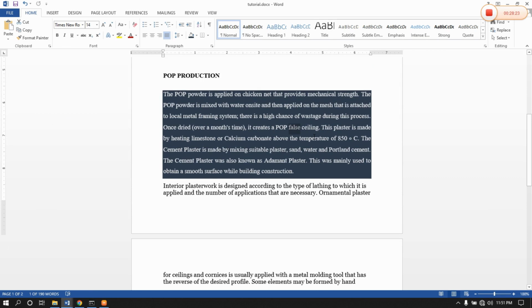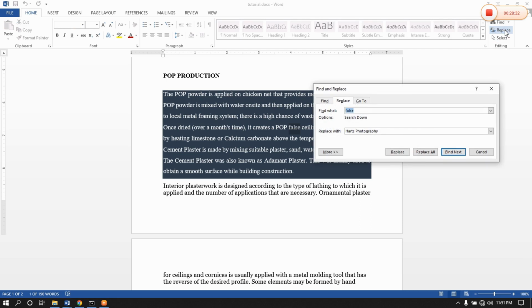But again, we also have Find and Replace. You want to find something and then replace it with another thing. That one is Ctrl H. I can just click on Find and Replace here, or Ctrl H, and it will open. Let's say I want to find that "false" and replace it with "true". So I can type true here and click next to see where it is.